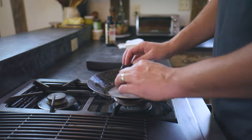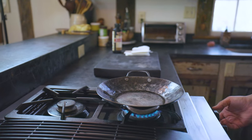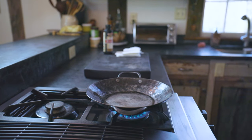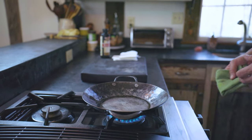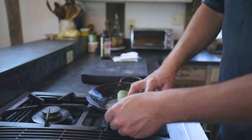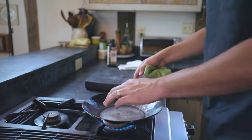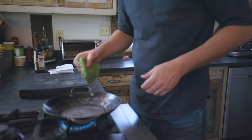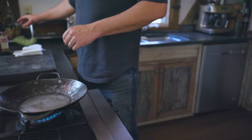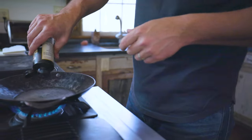All right, so we're back on the stovetop. Washed the pan, nice and clean. I'm gonna turn it on. So at this point here, all I'm trying to do is dry the pan. You don't want to add any oil to it until all that water is evaporated. All right, water's evaporated.